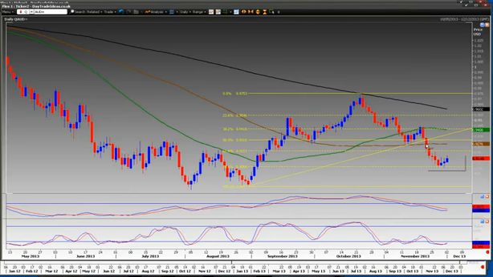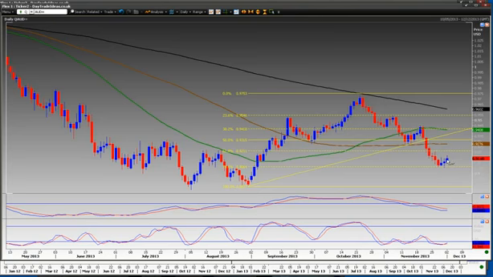So the break below the 100-day moving average and the trend line in this area here, on the 21st of November, kept us lower, and we hit the next Fibonacci target, 78.6% of 90.64. We're just managing to hold on there, and on Friday we got down to 90.52 but saw a good bounce.